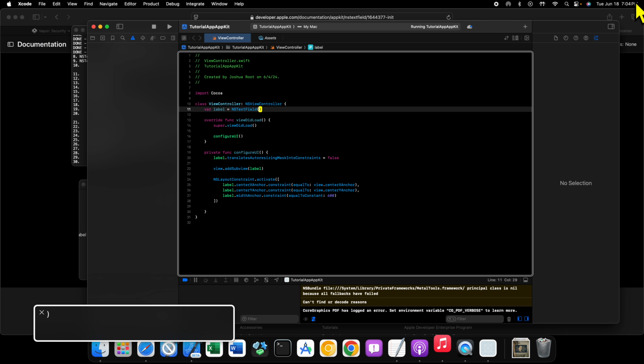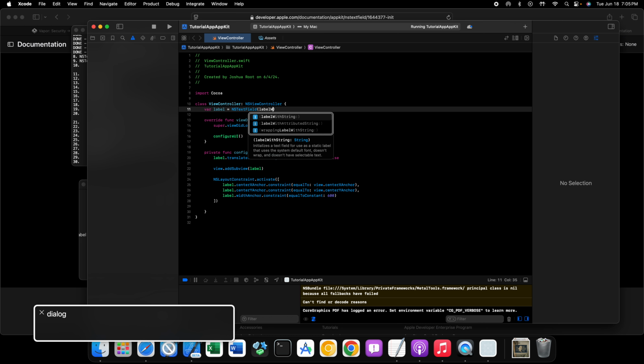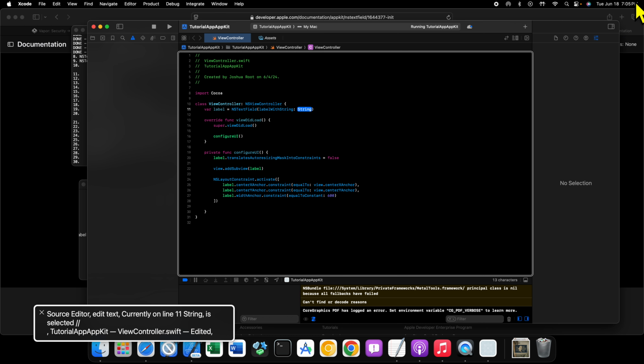And instead of this being an empty initializer, we will say label with string. What this initializer will do is create an NSTextField that appears in your view hierarchy as a non-editable, non-selectable single line label.